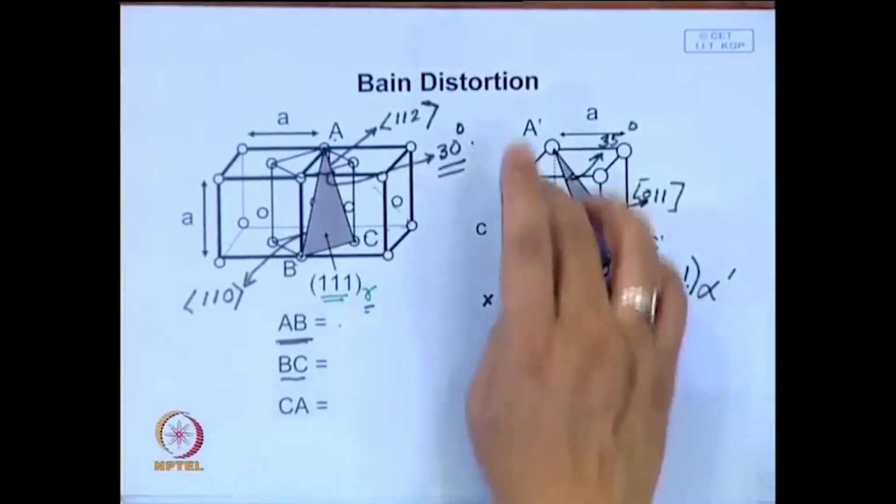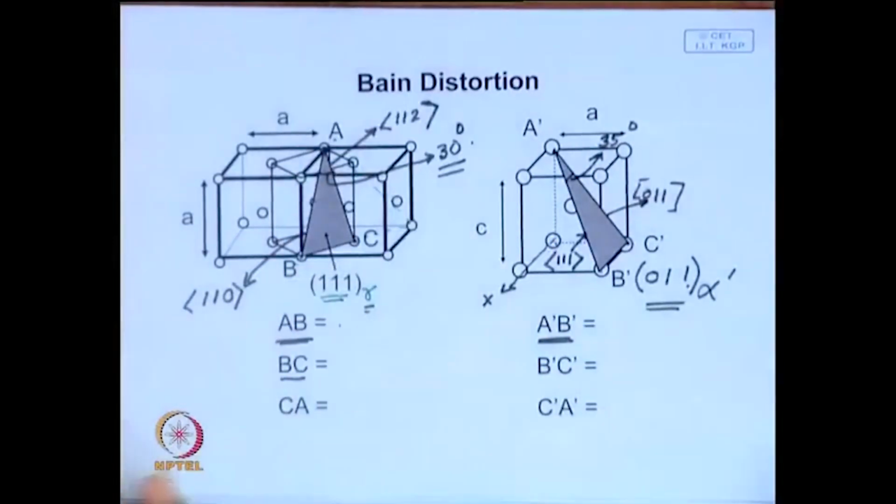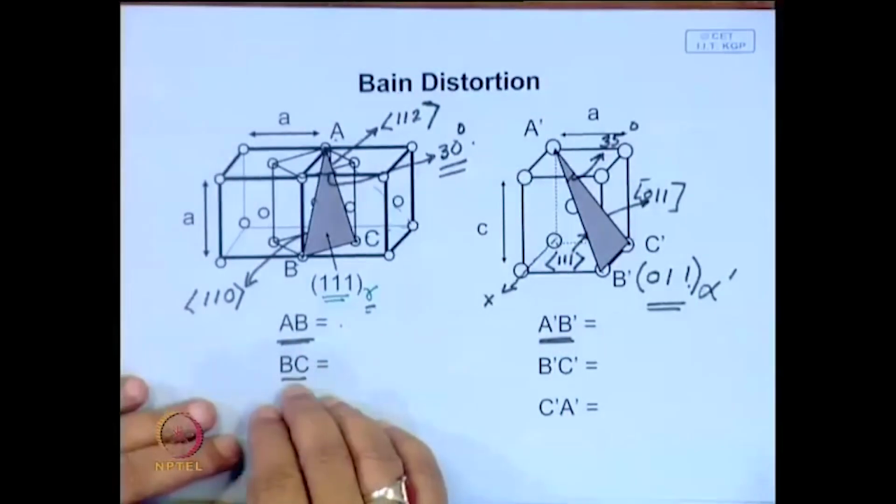is how does this kind of homogeneous Bain distortion take place in a lattice. So, Bain distortion is a homogeneous distortion. What you are trying to do? You compress the lattice in the c axis, say along the z axis you are compressing, and you are expanding, pulling it along the x axis, pulling it along the y axis. So, this is a homogeneous deformation, and in this case, are there any undistorted planes or undistorted directions.